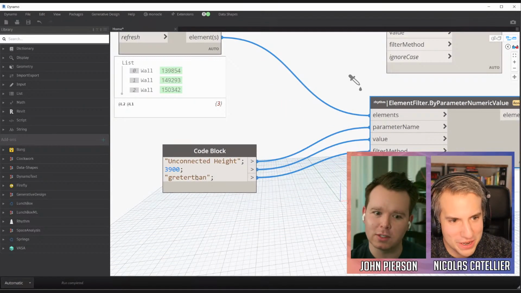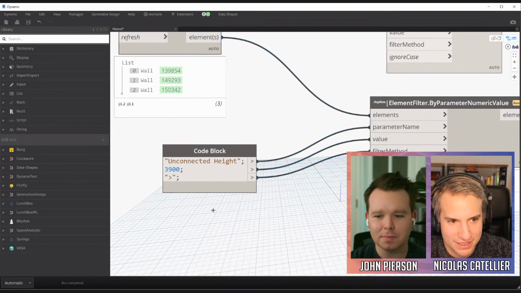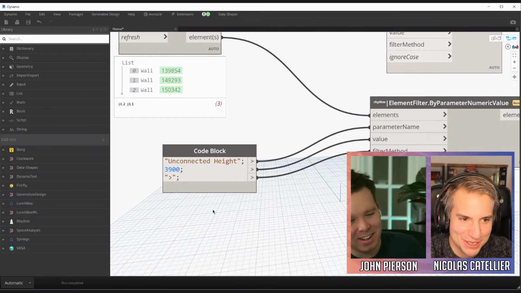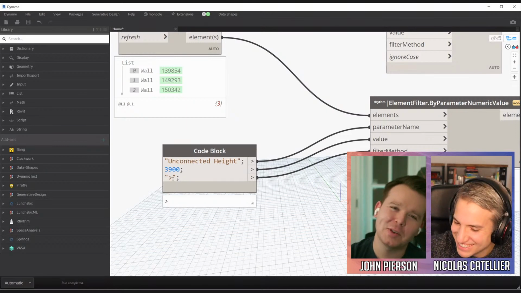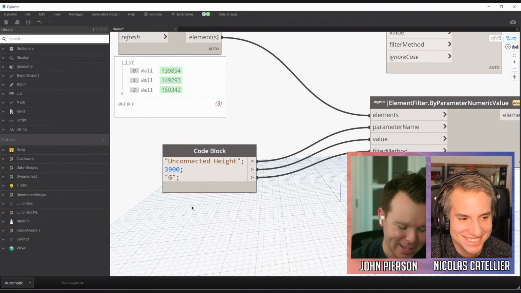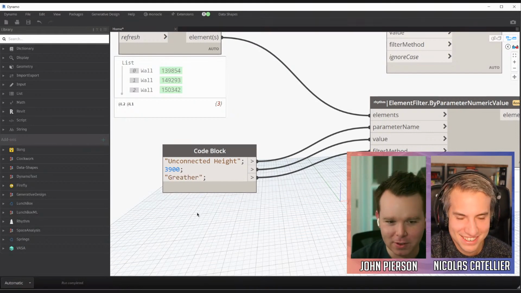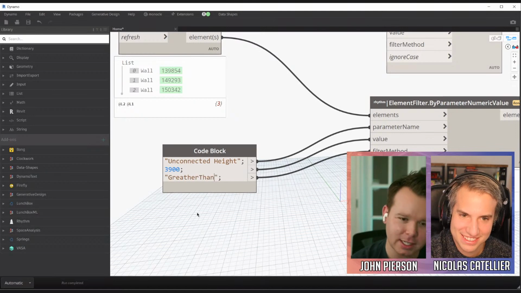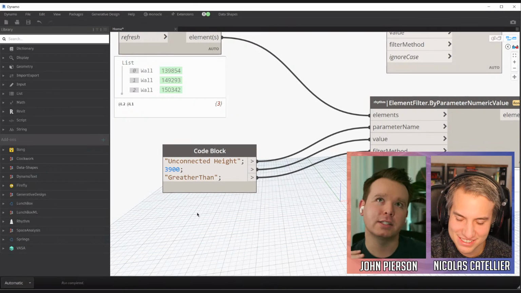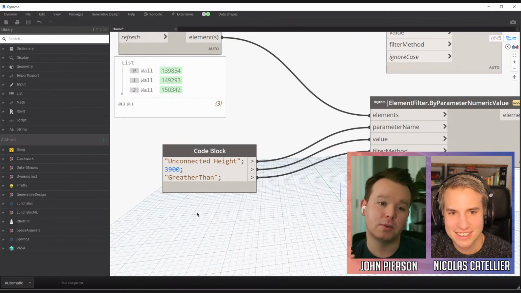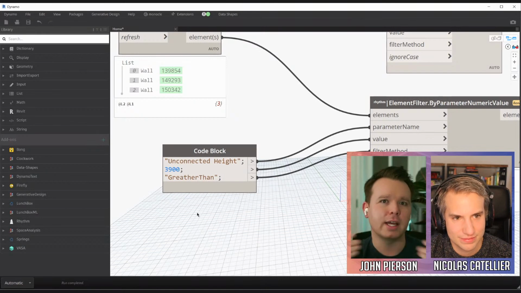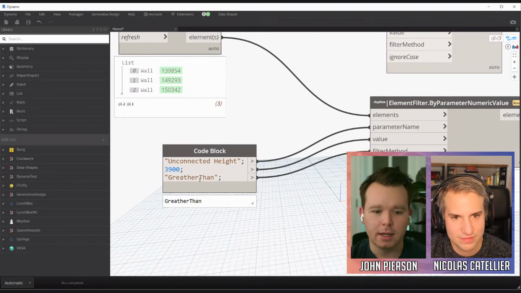I didn't know that. So you can completely misspell it, or create a Dynamo script while you're pretty drunk, and it will still work. Yeah, there we go. We're trying to make it easier while you're working those late night hours, right? So generally try to do it right if you can, but if I accidentally did what I just did, it'll generally get pretty close. What that does is it gets all of the possible options, so greater than, less than, and it sees how closely related they are to what you typed in.